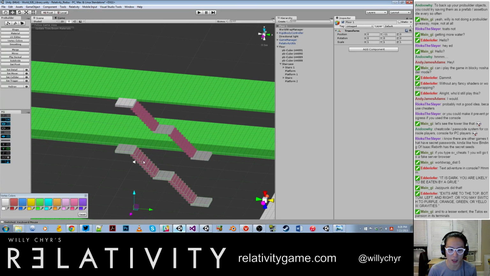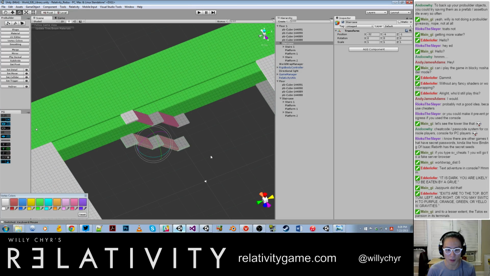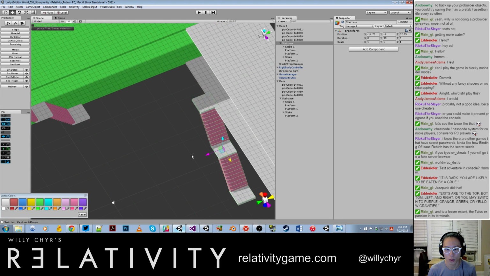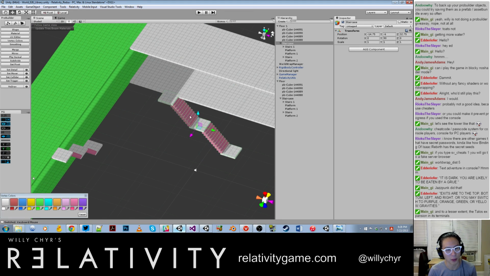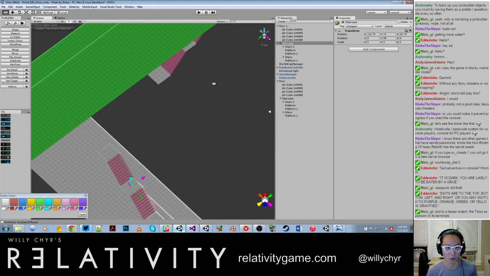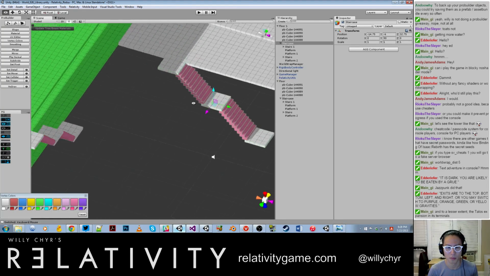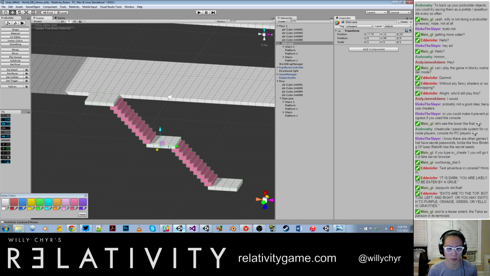Now, I don't actually want the staircase to be right beneath it. Instead, I want it to be offset. I wasn't sure whether I wanted you to turn right to go down, but then I realized, if you're turning right to go down, then you're also turning left to go up, and when you invert it, you are still turning right to go down. Either way, it's balanced for both directions.